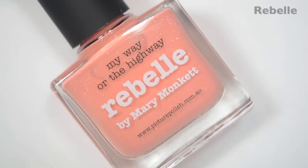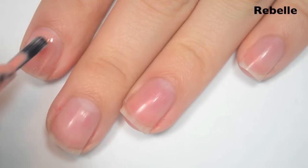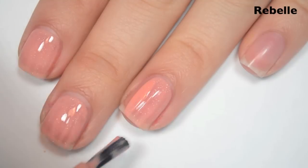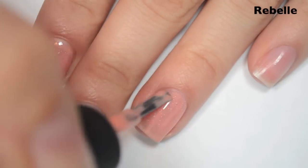into the swatches. So the first polish is Rebelle, and this is kind of a peachy cream with a bunch of silver micro glitter. So here's one coat. This one is a bit sheer on the first coat. A lot of glitter in here though. Formula feels good, it's smooth, it's easy to apply. It's not too thick or too thin. I think this is right around what would be considered the perfect consistency.